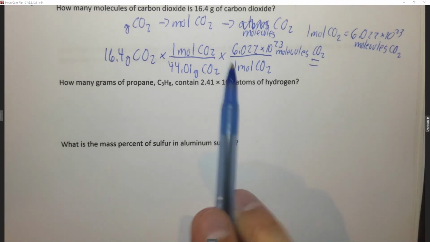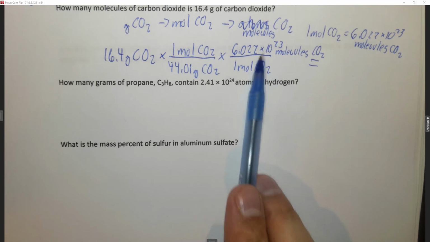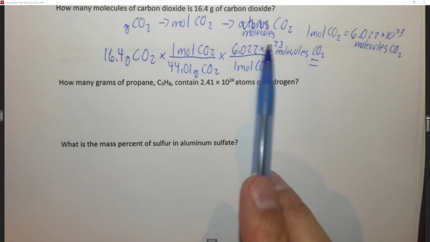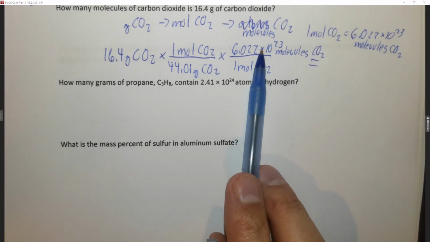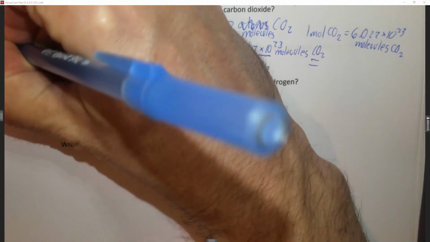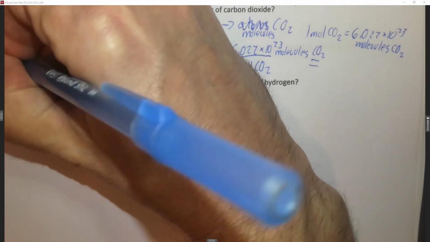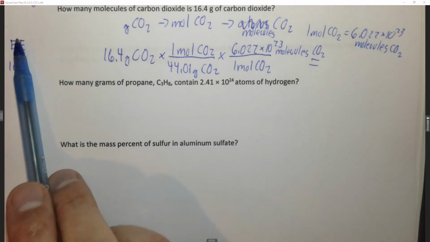When you're doing this, you need to be careful with your calculator. In this case, we're multiplying by Avogadro's number, so it's not that bad. But if you're dividing by Avogadro's number, the order of operations is a problem. If you have a Texas Instruments calculator, you want to use the EE key. For a modern Casio calculator, it's usually the 10 to the X key, although for an older Casio calculator, it could be the EXP key. So you want to use these keys.